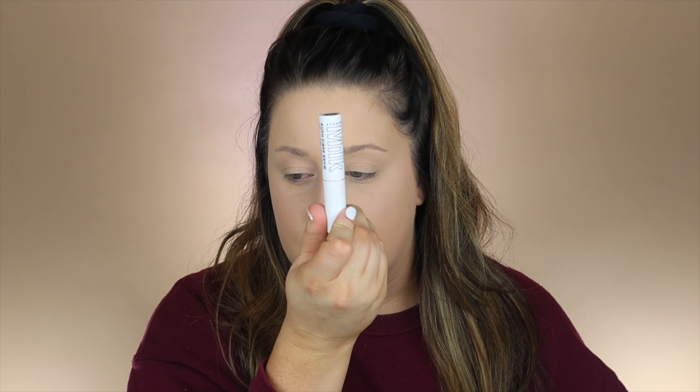I didn't really have a throwback product for brows — I just have what I've been using, which is the Precisely My Brow and then the Milk Makeup Kush Brow Setter. So I'm going to jump off camera and do these really quickly. I think I am going to film an updated eyebrow routine and I'll have that posted sometime within the next week or two. I'll be right back. Okay, we are going to do our eyes now!